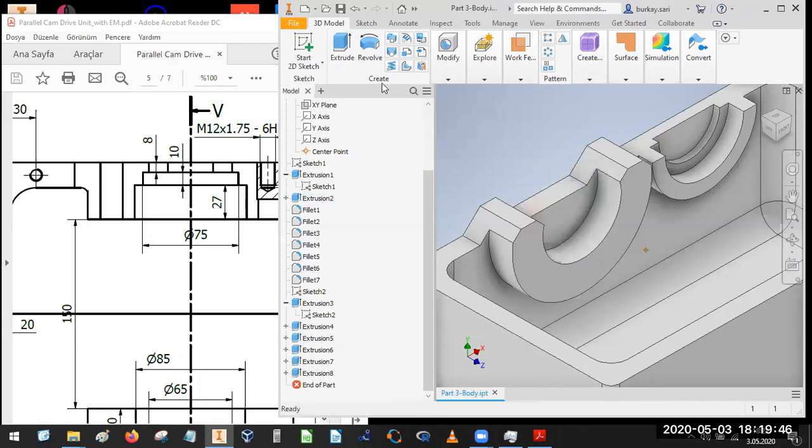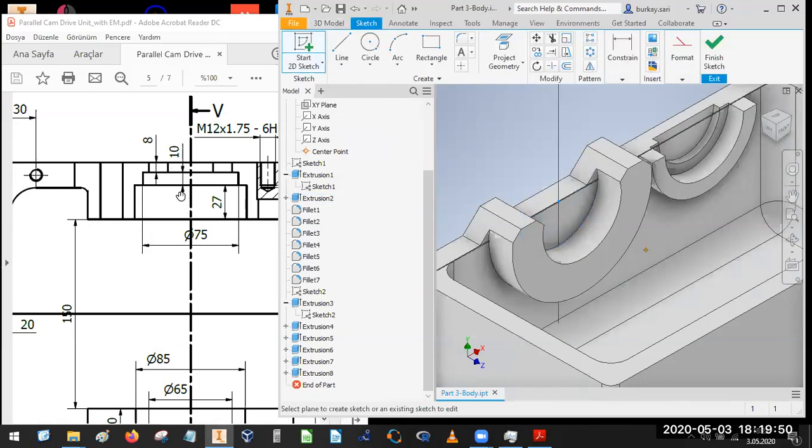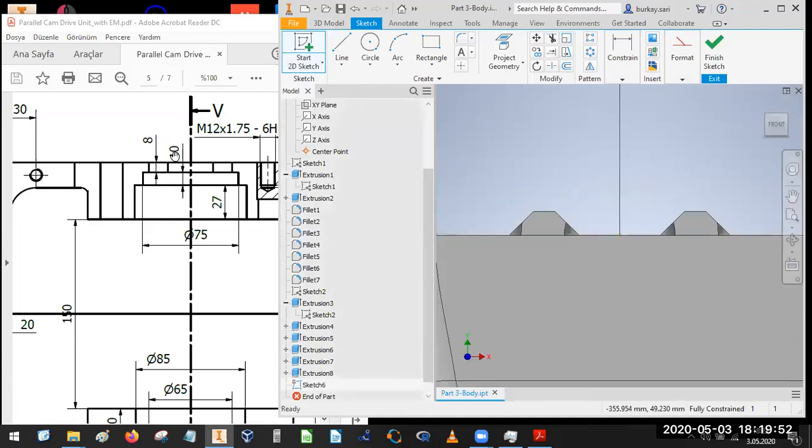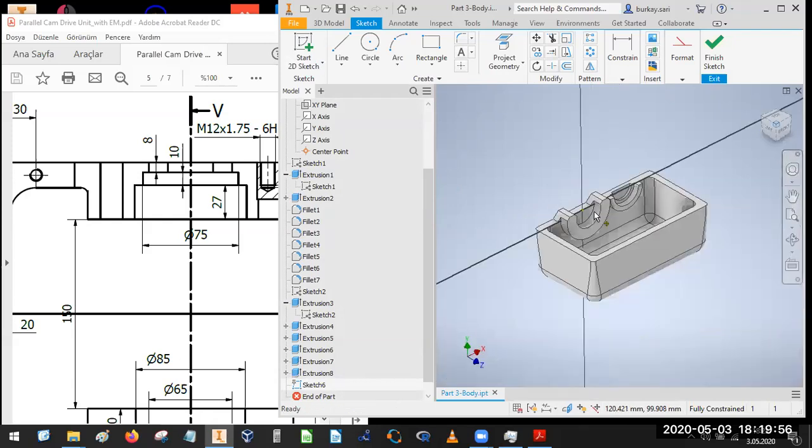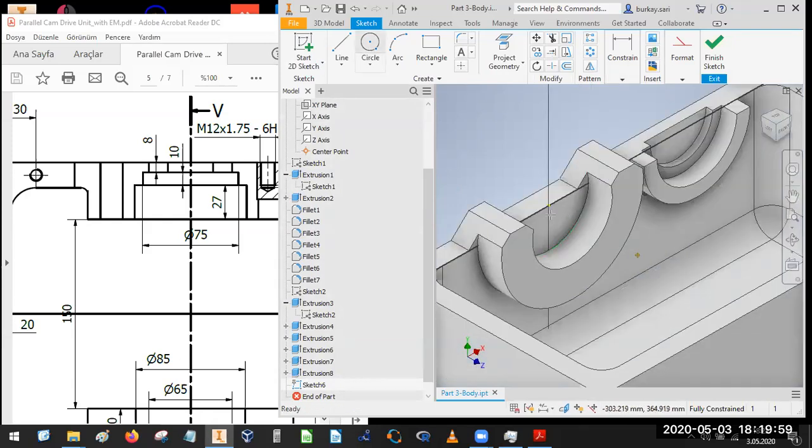After that, we again start a new sketch. We have the 10 millimeter thickness inside. Again, I will start a new circle here.